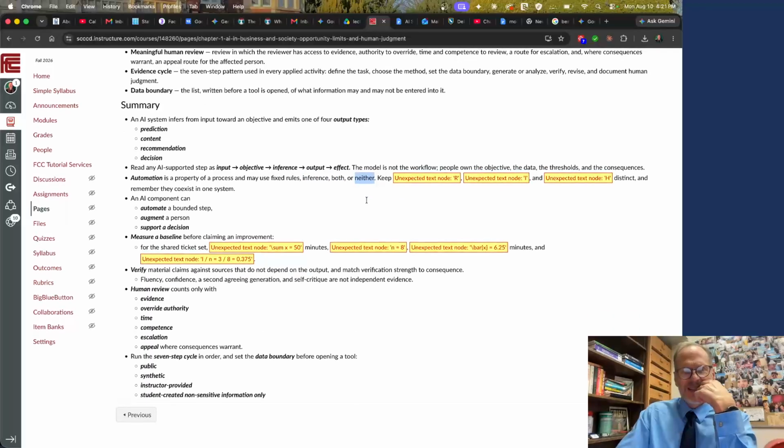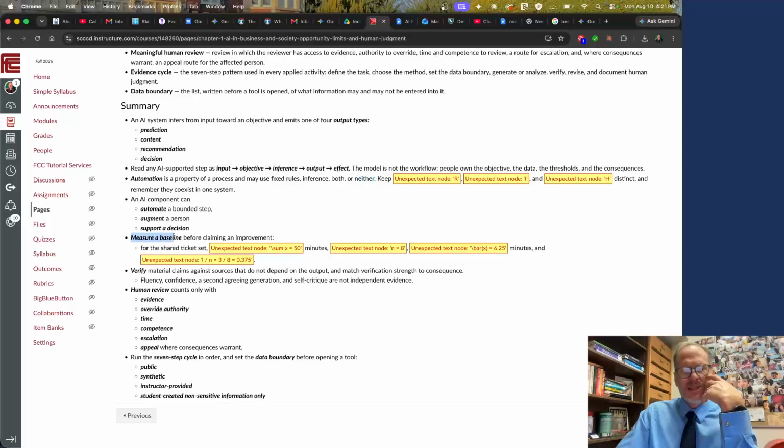So when you implement a new system, you want to measure a baseline, like where are things now? How are things working now? And then let's implement some automation, some AI, and see how that changed things. And that's the idea. You also want to verify the output of AI, and there are various ways of verifying it. If you have human review, you want to have these things in the verification. And again, this is just structured theory about putting AI into a system.